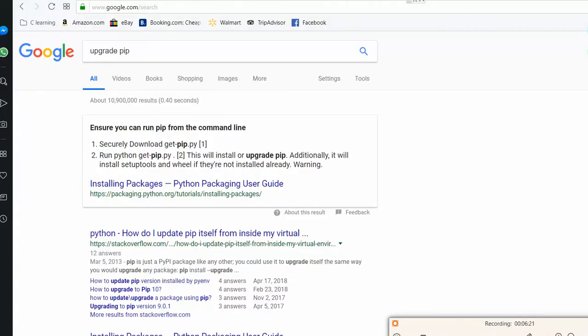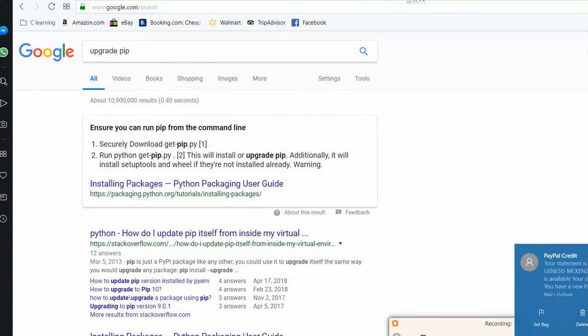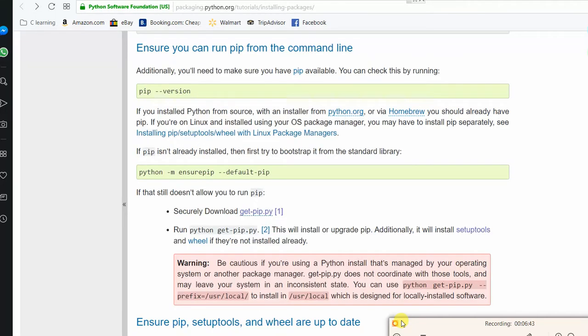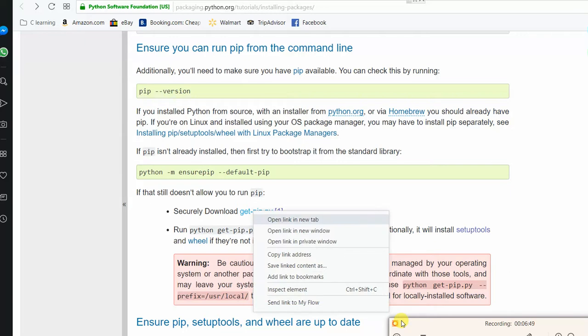So I went ahead and Googled and typed in upgrade pip, and we have to download this thing here called get-pip. So we come here and it says securely download get-pip. We click on this, right click on it, we want to download it.